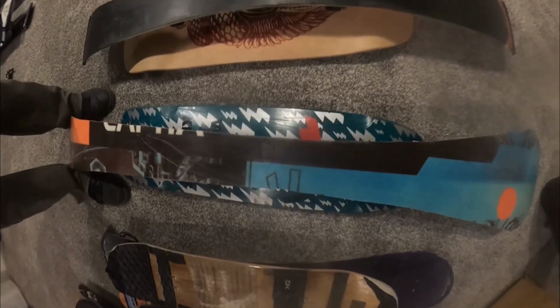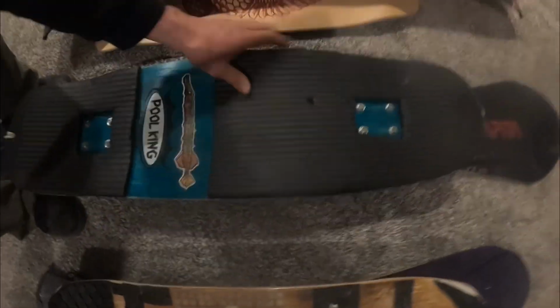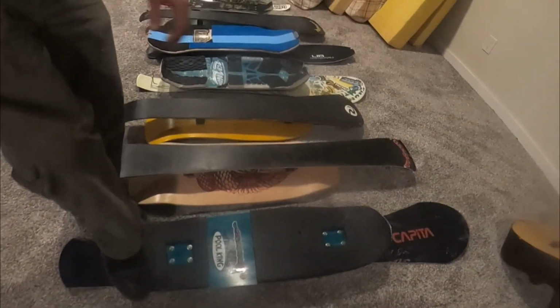I did one video of the barefoot snow skating on it. It's got the foam grip, so that feels pretty good barefoot. It was a lot of fun. It's got good action in the tail, you know, like I was saying, I like them to pop up. This thing, I'll just give it a good pop. It'll kind of pop up. It's got the makeshift trucks on it as well, so I must have never landed too hard. They don't look bent out of shape at all. These trucks, I kind of stopped using them because I was bending them out of shape every time.